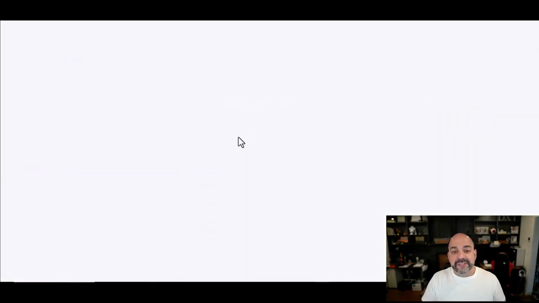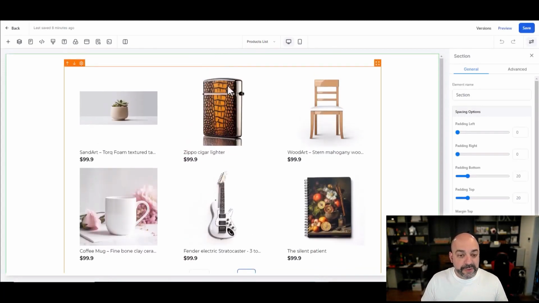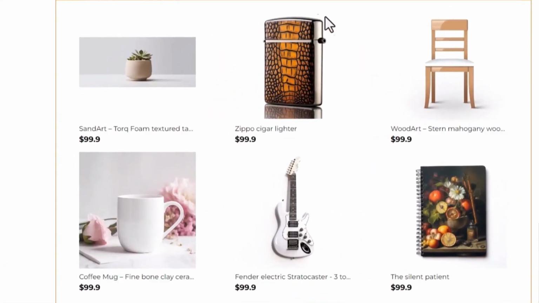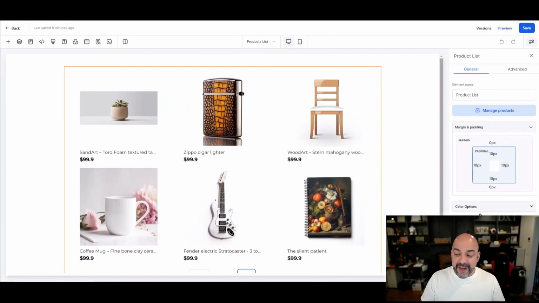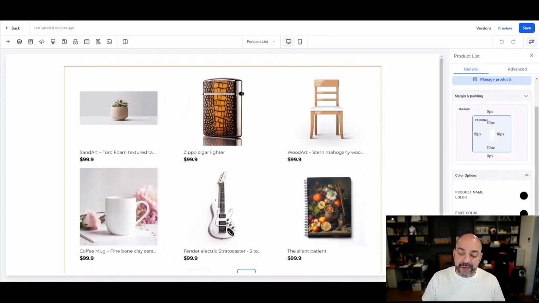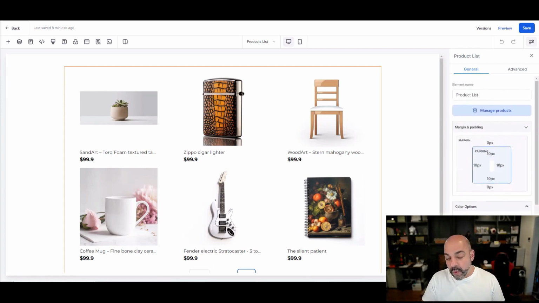Now, I have to design around the actual t-shirt because remember, this is dynamic. So what I'm gonna do is, as you can see here, if I click inside the actual dynamic element, it doesn't have any of my shirts yet because it will only show this in the live or the preview. But I have the ability of changing the buttons, the color, the background color, and I have some font options here. Obviously we're gonna get more as this progresses, but honestly, this is a pretty good start.